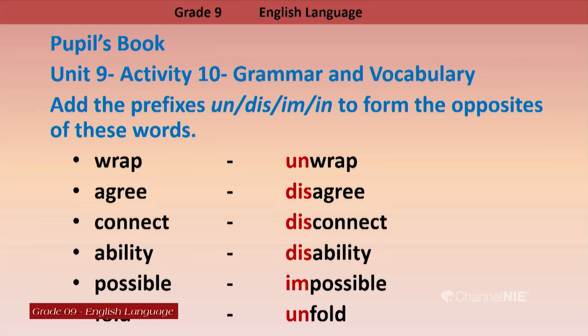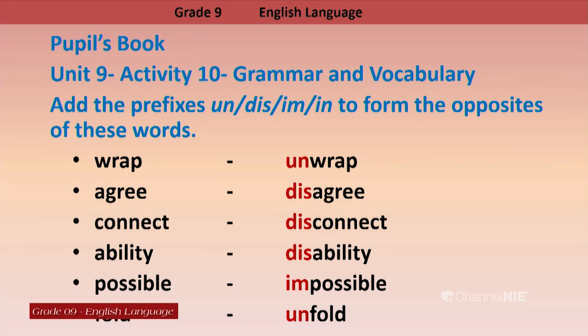Agree and disagree. Sometimes when you work with your friends regarding some things, you can agree or maybe you can disagree. That means you don't agree, disagree. So, here the prefix dis is connected with agree, disagree. Connect, disconnect, right? You can get the connection of something and if you want, you can disconnect. Maybe your telephone line or your internet line, disconnect.